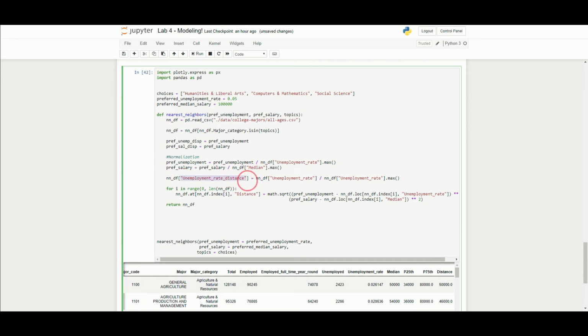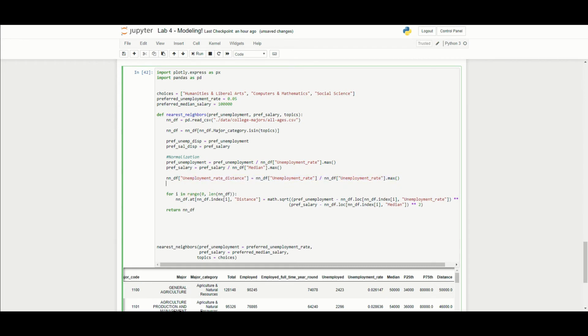We're creating a new column of data called unemployment rate distance. For every row, it's going to be that row's unemployment rate divided by the maximum unemployment rate. So we're standardizing the data. And do the exact same thing for our median income. And there we go. Now everything is standardized.